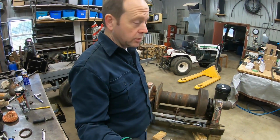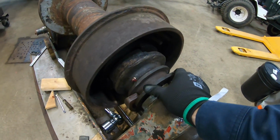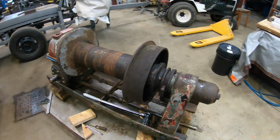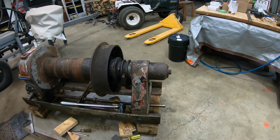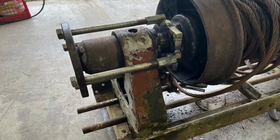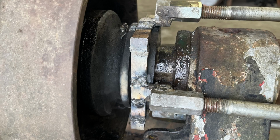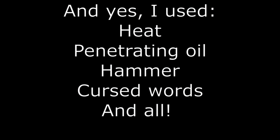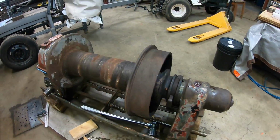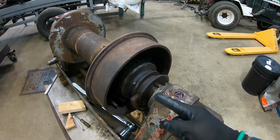The shaft is still true. For this, I'm going to show you this. So here, to get it moving and to dismantle the whole thing, it took me 2 full days. I'm going to show you the pictures of the puller I used to pull this. This spool spins freely, and this here is going to engage it with the shaft.